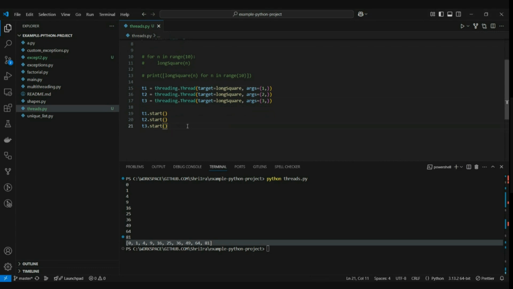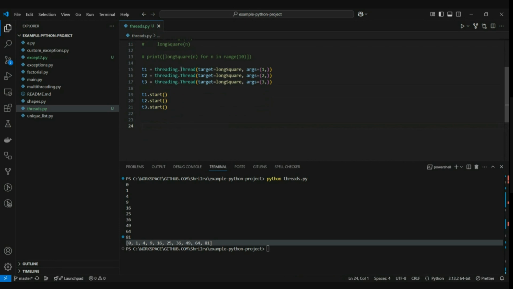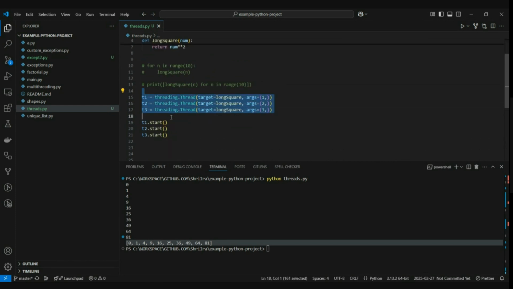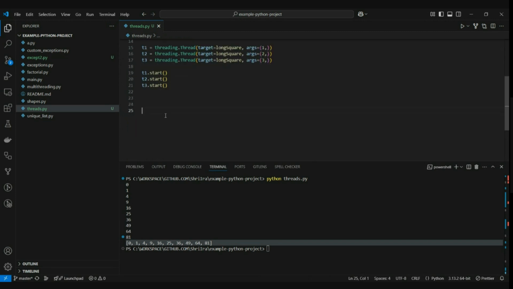Now, okay, this is started. So if the program comes to the halt, I mean, at the end of the line, it exits. The problem with exiting the program is whatever threads we have triggered, they all get stopped if the program execution stops. So Python doesn't know that there are 3 threads running and I have to wait for those threads to complete. So we have to explicitly tell the interpreter to wait for these threads to complete.